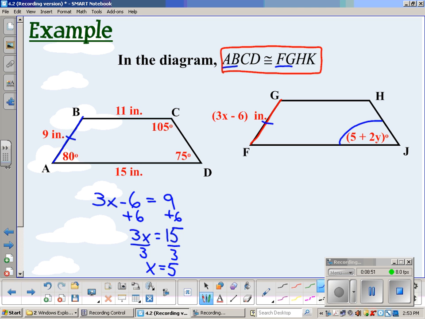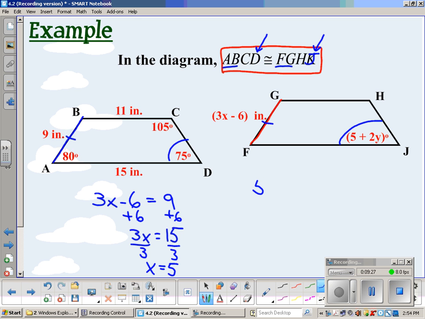Oh, it appears we actually have an error in the congruent statement up at the top. This should say FGHJ, not K, because J is the 4th letter. Okay, so sorry about the confusion, but J is going to be in the 4th position of our congruent statement. So I know that angle J is going to have to be congruent to angle D in my other figure. Okay, so I'm going to go and mark angle D, because those are the 2 angles that I'm going to compare.